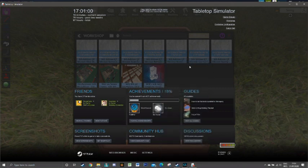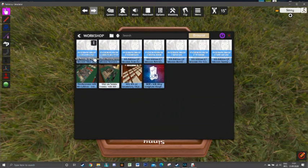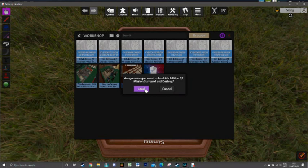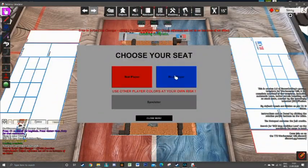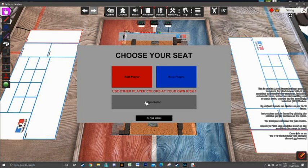But for our purposes, I'm just going to go back to return to the game. We're just going to pick one of these 9th edition missions. So let's just pick this one, and then you load it, and you're into a game. You choose your seat, red or blue, and once both of those seats have been taken, you can make it so that everybody else is a spectator, and then for the spectators you can set permissions. So you can say they can't pick up models, they can't do anything, but they can help you measure things, and they can help you with whatever. There's tons of customization there.